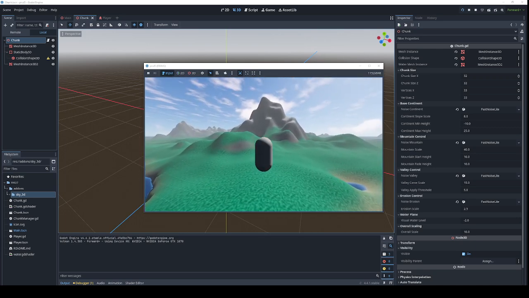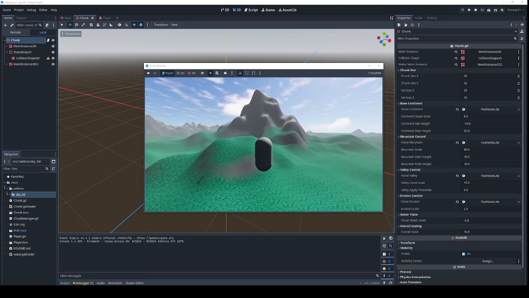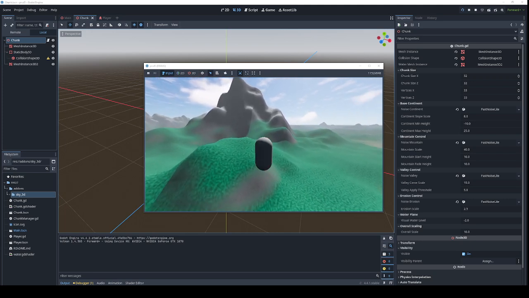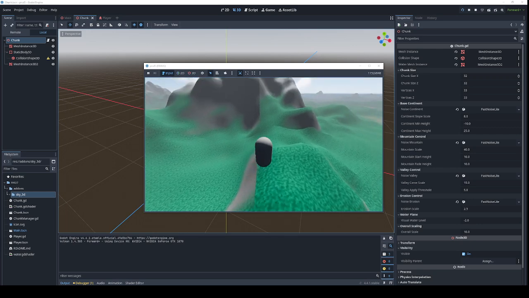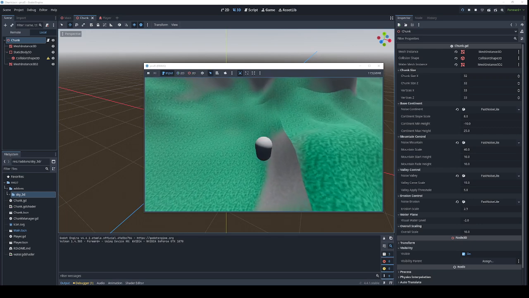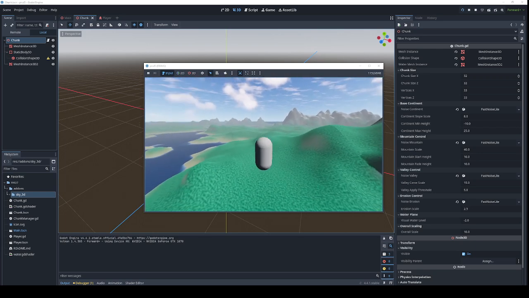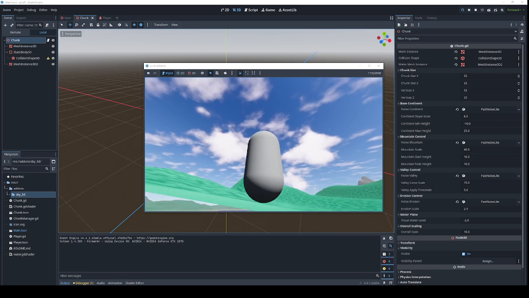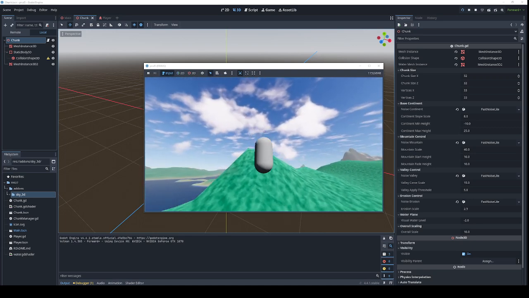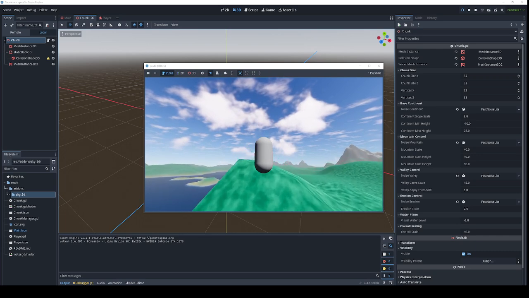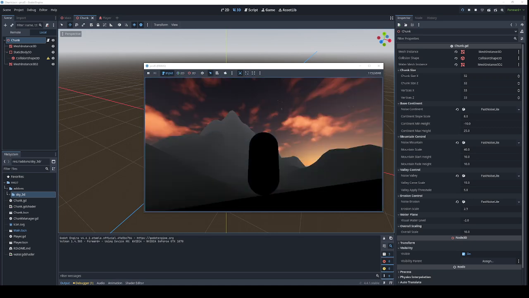The mountains are really where the seams start to look strange because the slope is not perfectly aligned on one, and then there's a seam where the new chunk happens, and that generates the slope based on that. And then I told you the sky was an add-on, Sky 3D, and it comes with time changes, and I hooked up the time change to the T key. So you just gotta tap it, but you can change time.